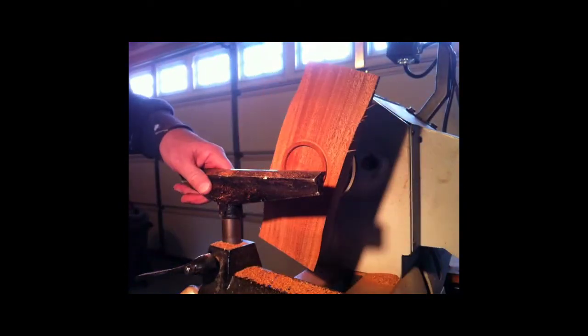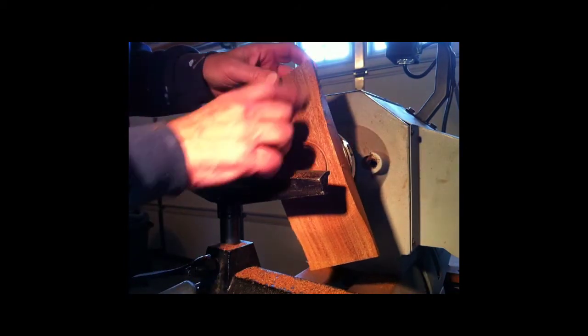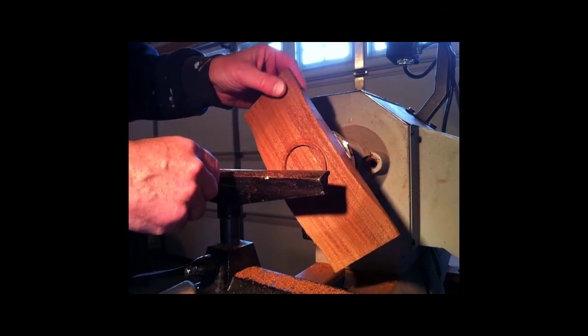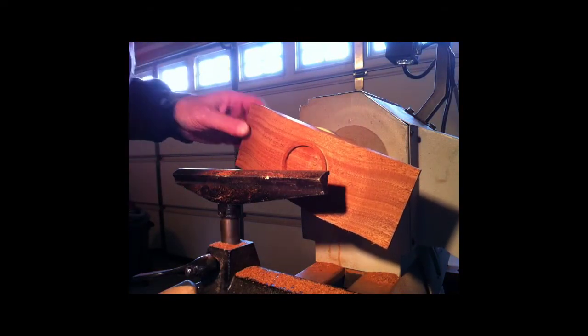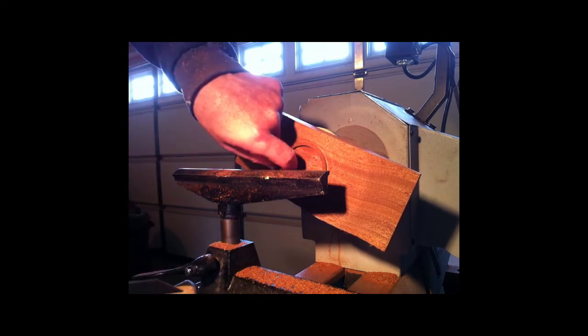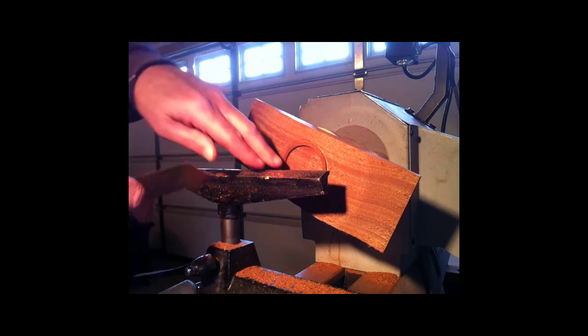Not really taking off a whole heck of a lot of wood here. I can see I got some tear out along the edge, but this blank is wider than it needs to be, so I can trim that up on the table saw once we get done here and make it look a little bit better. I'm pretty much down to the shape of the pattern. I do need to make that right there a little bit deeper, and I'm not quite sure about the inside there yet. I might do that as well because it has to fit in the jaws of my chuck.